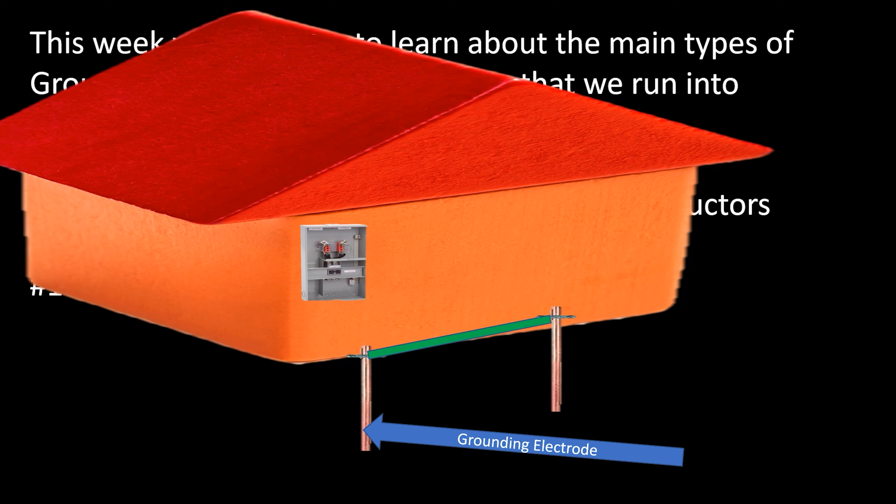We know we've got to connect the first rod or the second rod, and then head over to the main point of disconnect — that's going to establish our grounding electrode system. But this conductor right here is actually our grounding electrode conductor. It goes this whole length, whether you ran it this way or came up and put two conductors here. No matter how you wanted to do it, both of those or this individual run would be our grounding electrode conductor, the GEC. This is your grounding electrode conductor.